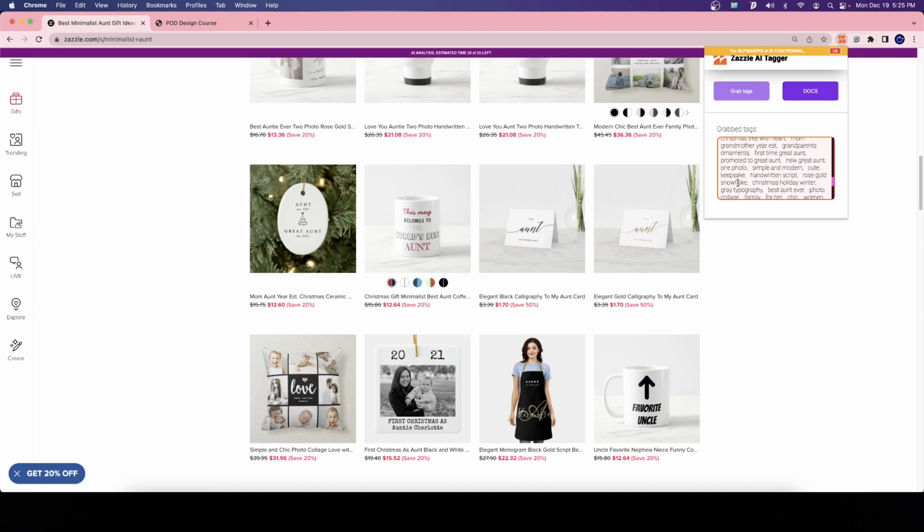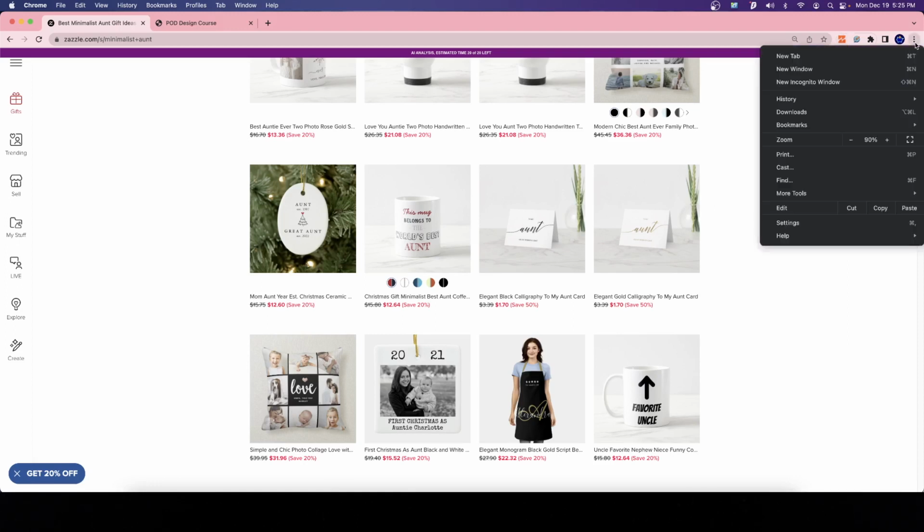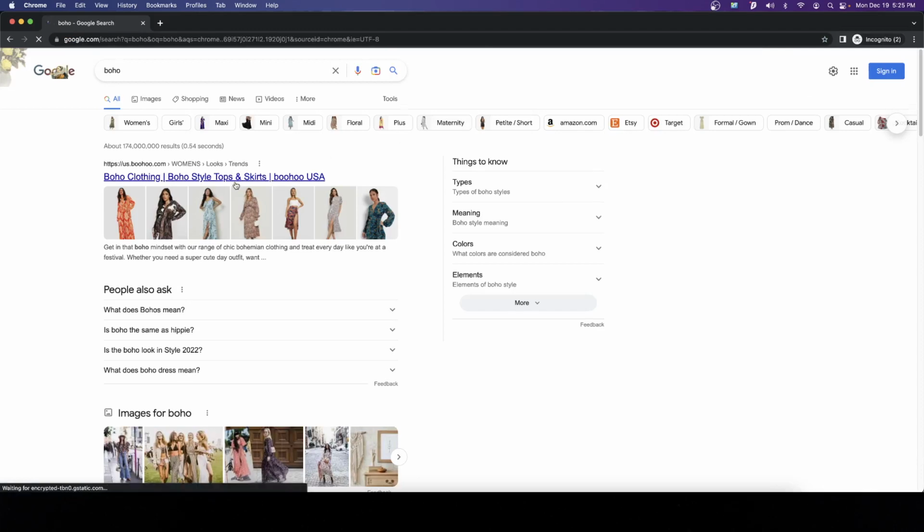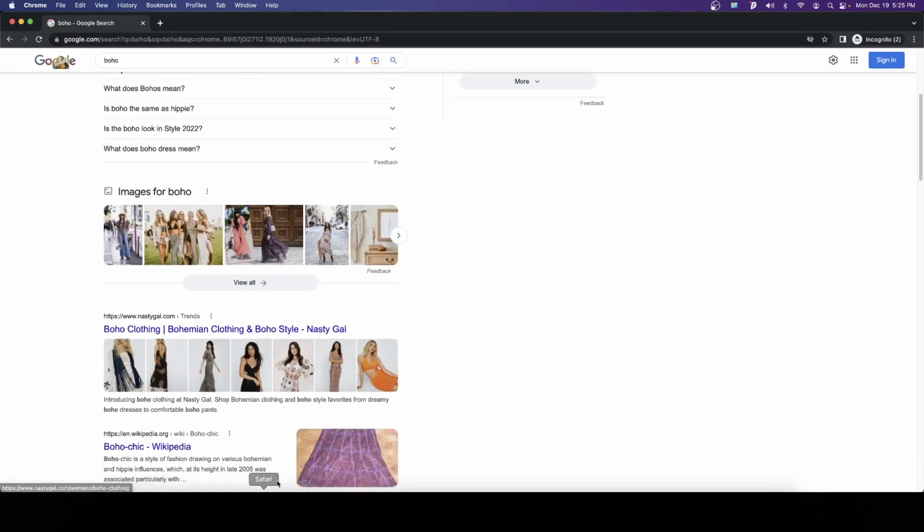So I'm looking around here, and I see it says gift for aunt, auntie sweatshirt, modern minimalist, boho auntie. There we go. So we have an idea right away. Here it says boho auntie. I'm pretty sure boho is like tropical, plants, stuff like that. Let's see here. Boho. What is boho exactly? Boho clothing. Yeah, so I don't think I was wrong.